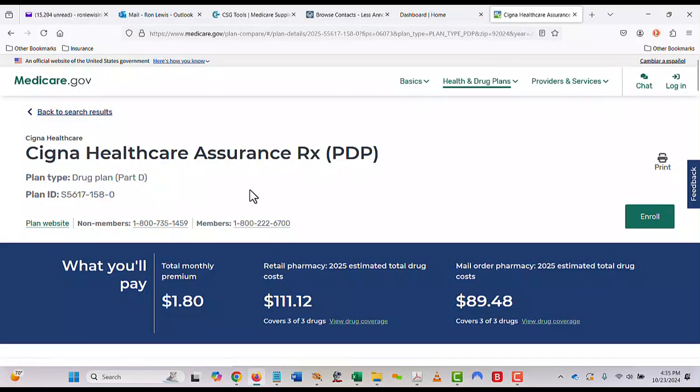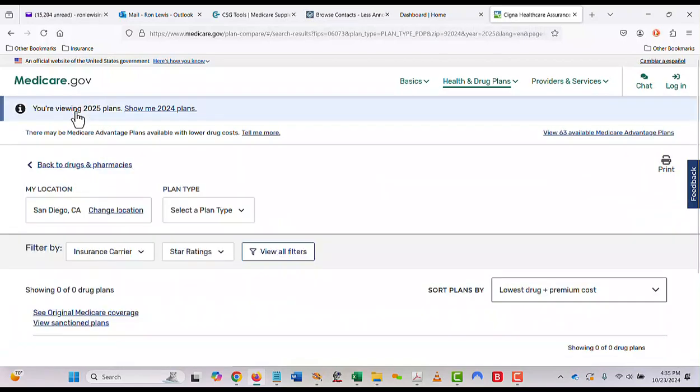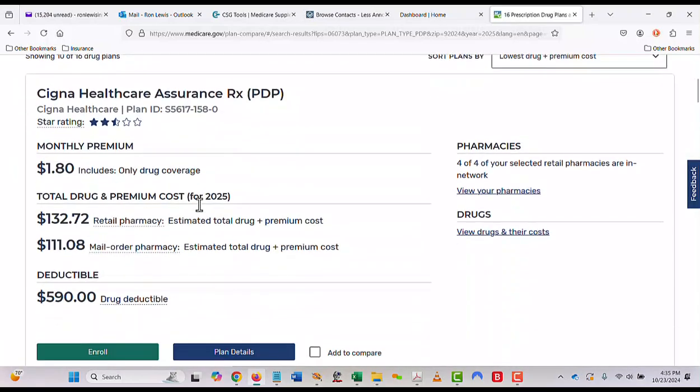And one other thing on this page, you'll see, here's the phone number here for non-members. So there's 2 ways to sign up for a plan. Once you find a plan you like, you can either call them directly and sign up on the phone, which is a more difficult process. I would normally recommend signing up from this website. And like if you wanted this plan here, you would click the enroll button.